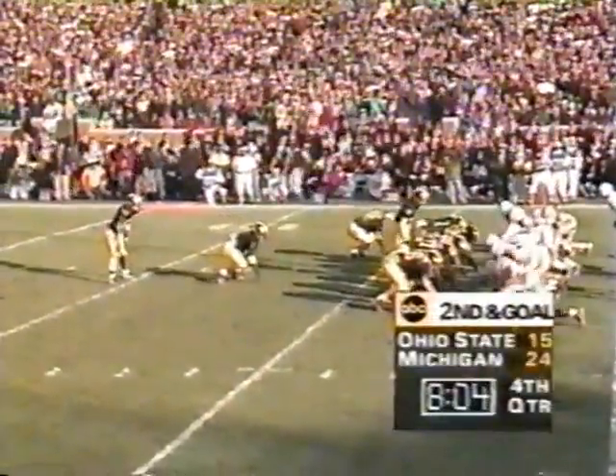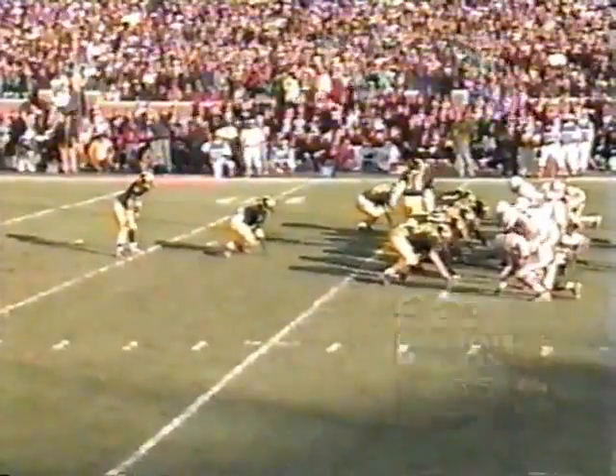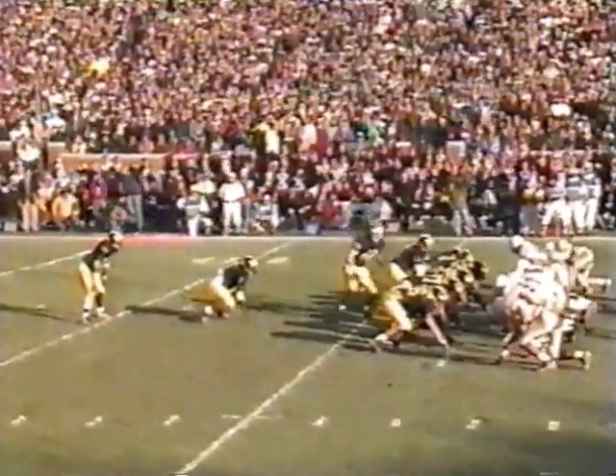Biakabatuka, who has been the story of the day. Brought down at the 37-yard line, picks up about four. It'll be second down and six — Anthony Quinn. Biakabatuka with fresh legs and a big heart and 8:03 to play. Watch play action here though — bring Biakabatuka in and still throw the football. Second and goal — they give it to him. Touchdown! Wow. Biakabatuka — 306 yards rushing.